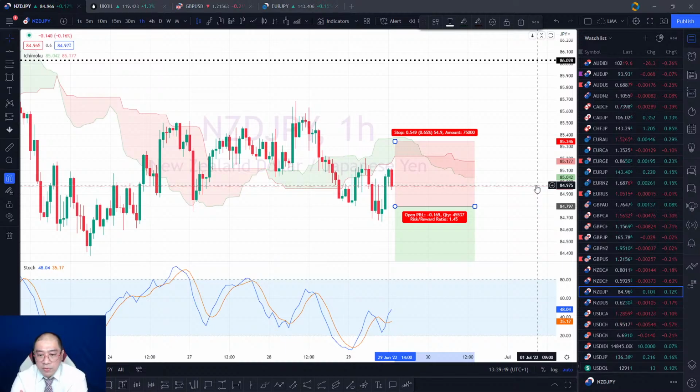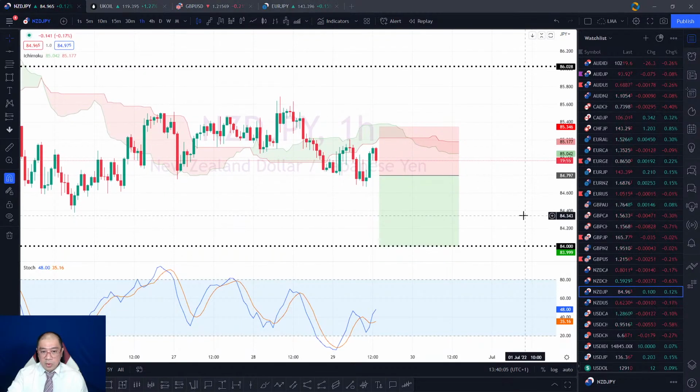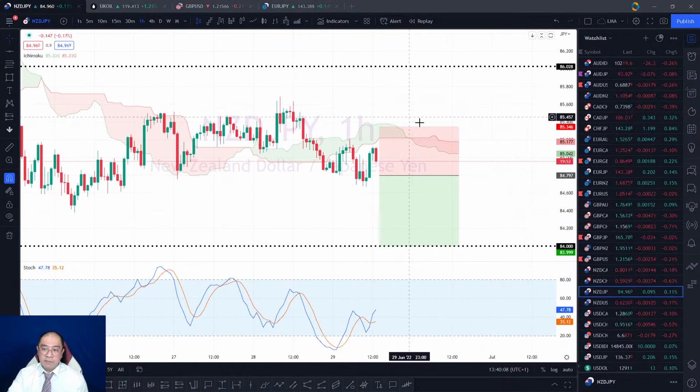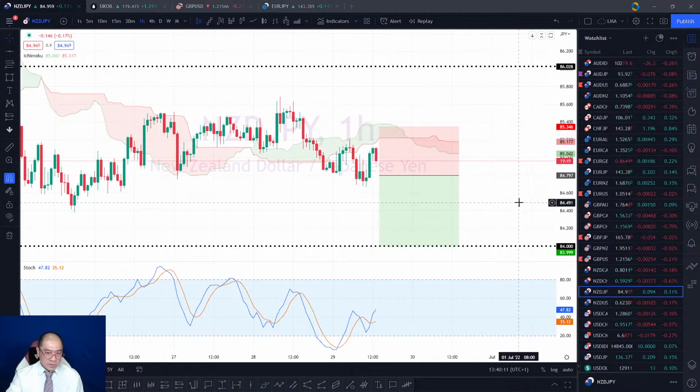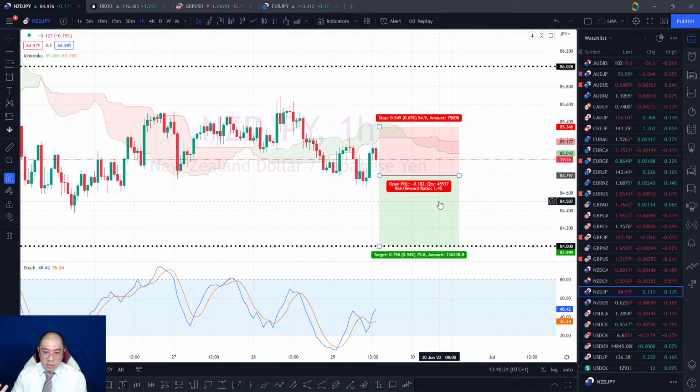From the hourly perspective, I don't think it's time for this one to go down yet. One of the few questions that I have is probably why take the trade so far down close to support. Well, anyway, the trade is taken, but as long as you have your stop losses, I think it should be okay. I don't think the stop loss needs to be that far above 85.35 unless you're purposely doing it just to be above the Ichimoku cloud. But even if that's the case, you can actually move it to 85.25. That's okay. But if you want to have it at 85.35, that's completely okay. Risk reward ratio is still great. You're risking about 54 pips for 80 pips gain.